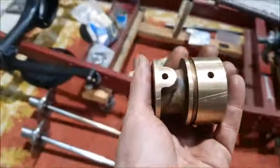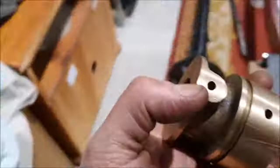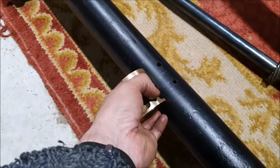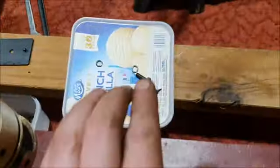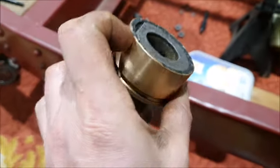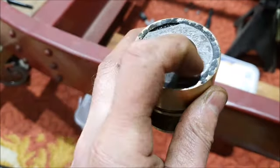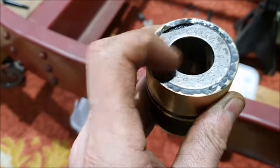I also started looking at fitting the center bearing that the prop shaft runs in. This mounts sort of halfway down the torque tube inside there. There's two screws that hold it in place, which are down here. This one's got a little point to it, and I think what that is for is that inside here there's a felt seal, and I'm pretty sure that screw is just to stop that felt seal from rotating. And then there's this steel washer there.